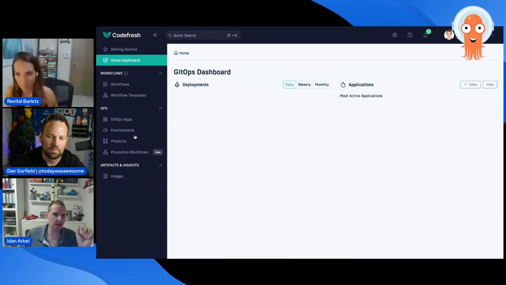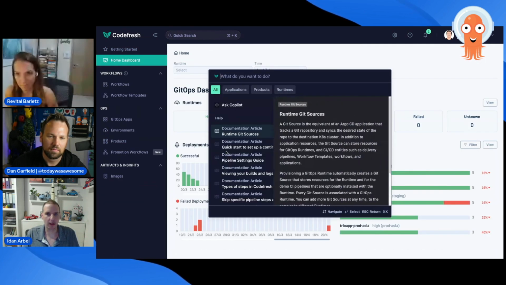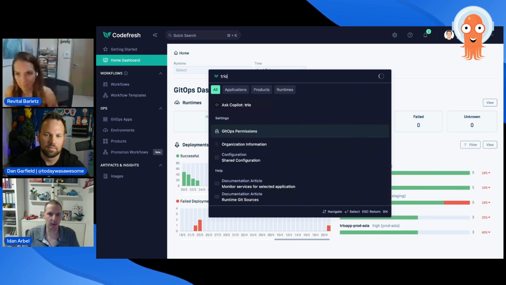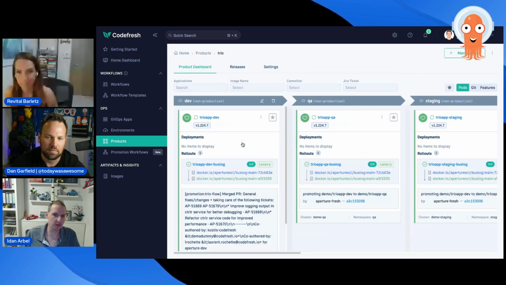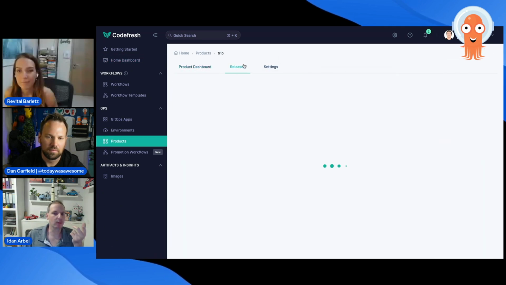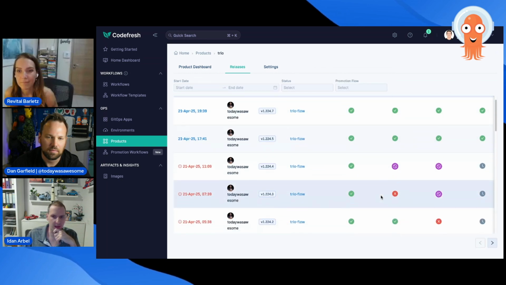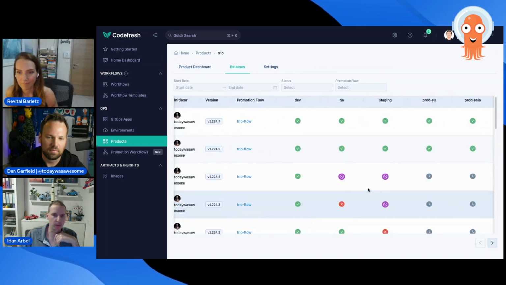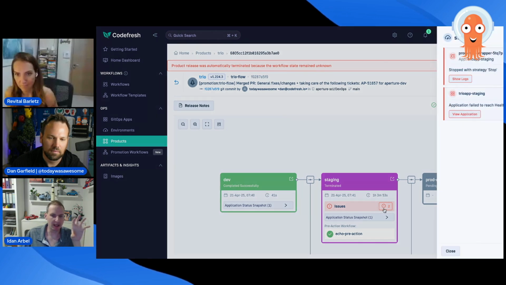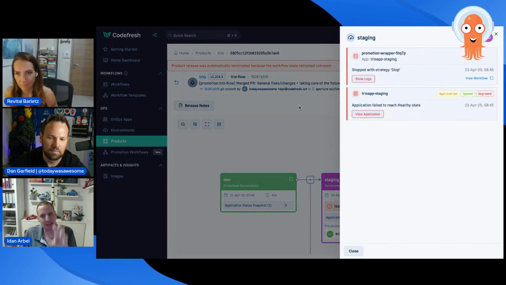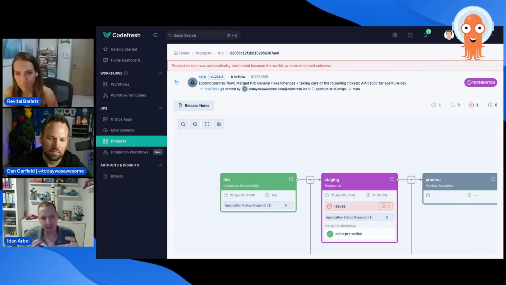The last thing I'm going to do is let's go to my Trio app. And we got this quick search here, which makes my life so much easier. And let's take a look at the releases. So again, it's very important to see this release screen, the history of all the releases, who did what. And again, let's go to the one that failed. When things go wrong, I have a clear indication what happened here. I can see the logs. I can access exactly what application failed to deploy, what workflows failed to deploy. I have this information, or more importantly, my developers have this information.